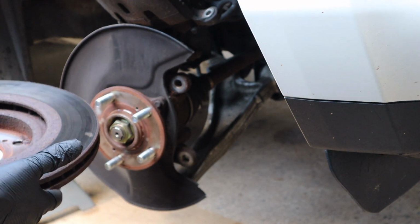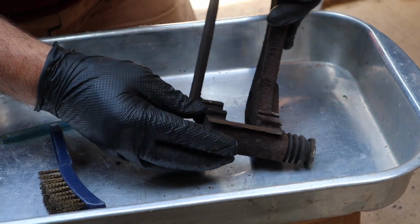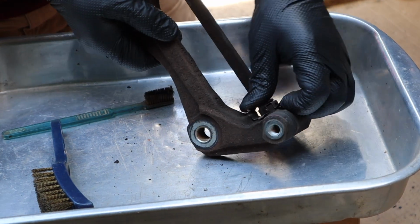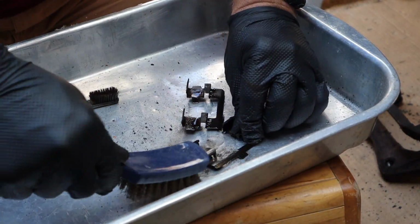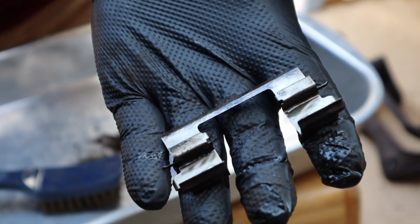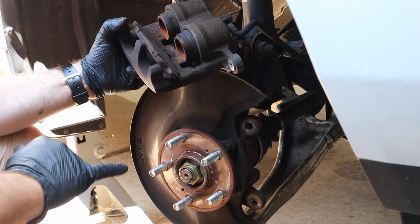And then the rotor comes off. These are really stainless steel inserts here, and I want to clean these out a little bit, so I'm going to pop them off. Like that.